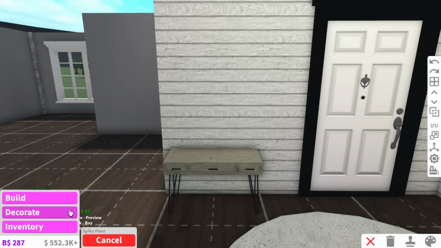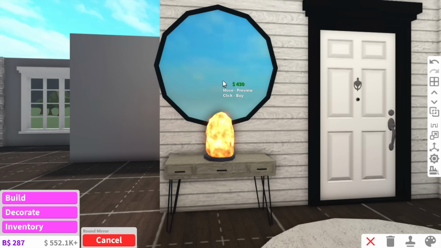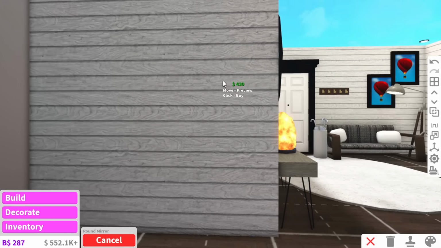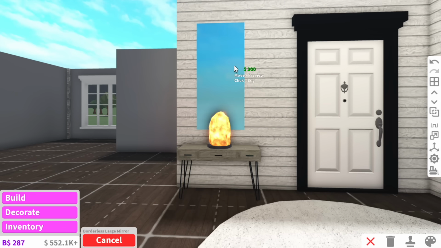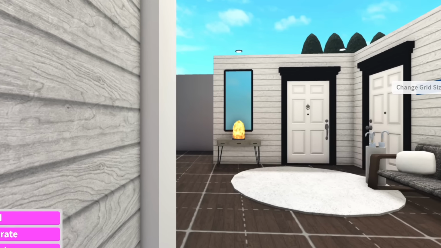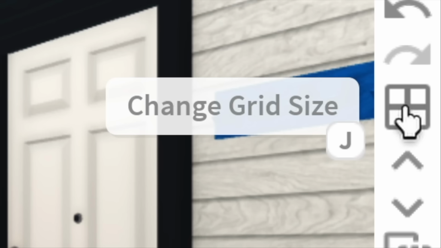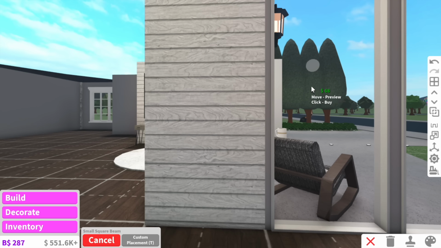Okay, maybe instead of a plant, maybe we can have a salt lamp. Oh my god, I can't even fit a mirror because it's hanging at the back here. Guys, this is the most difficult challenge I've ever done. I guess we're just gonna have to put this large mirror. It's actually really easy to use structurals when the grid size is really big, because as you can see, it kind of helps you out with these big dots.